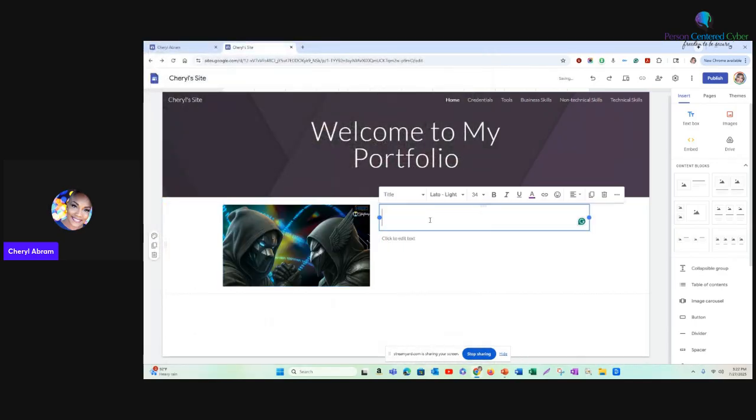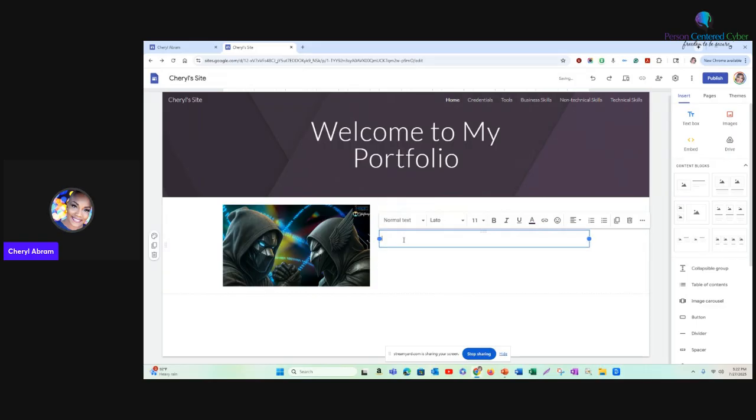Now you want to give this image a title. So this is Cyber Defender Project. Now I just want a short description of what this is. So I used AI to create this image for a Cyber Defender project.